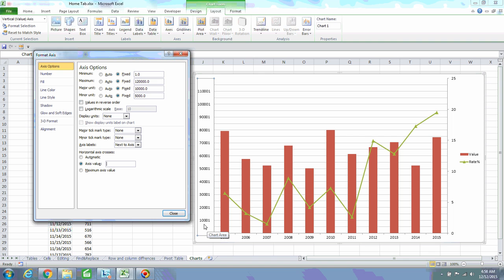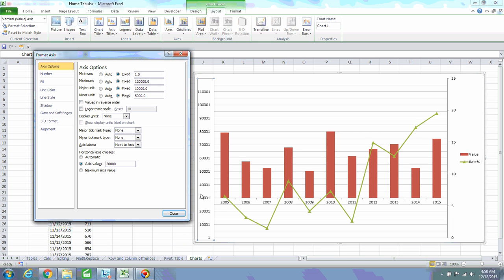See, if I want to start this chart or show this chart after 30,000, I can give 30,000. See, from here it is showing.